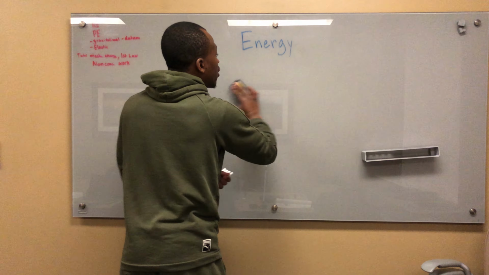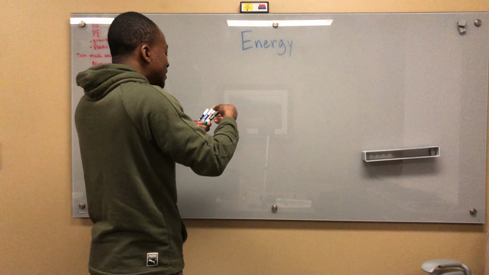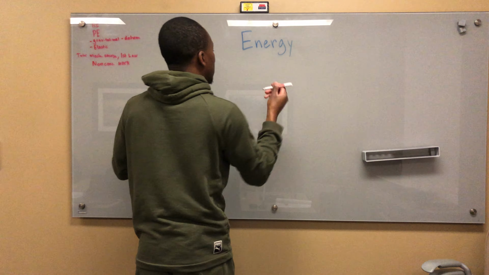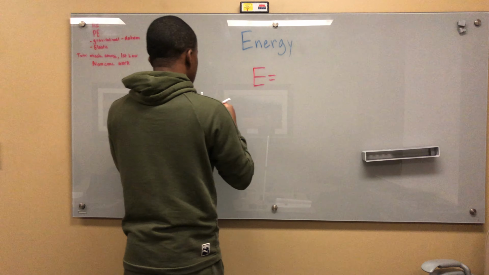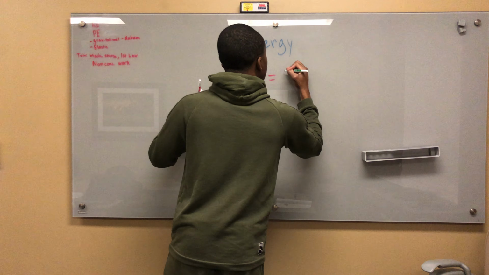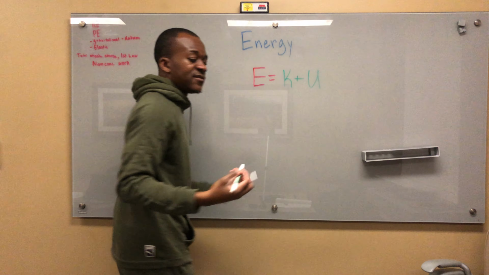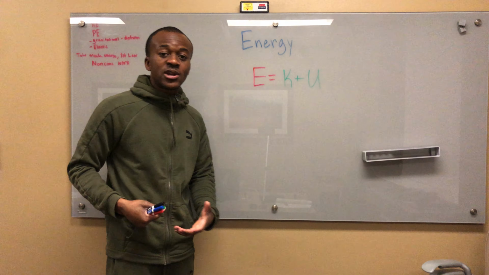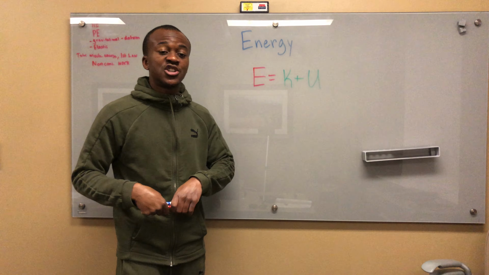We also have an equation for total mechanical energy. When we're dealing with mechanical energy, we can say that E, which is what we use for mechanical energy, is equal to just the kinetic energy of a system plus the potential energy of a system. Pretty straightforward, right? Now in thermodynamics we have the First Law of Thermodynamics, which talks about the conservation of energy, right?